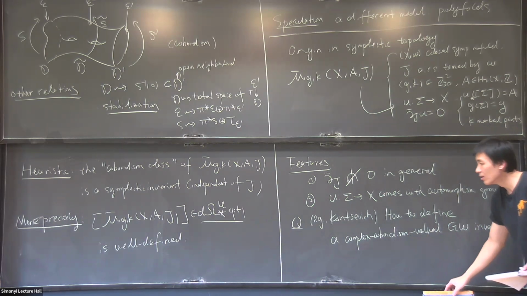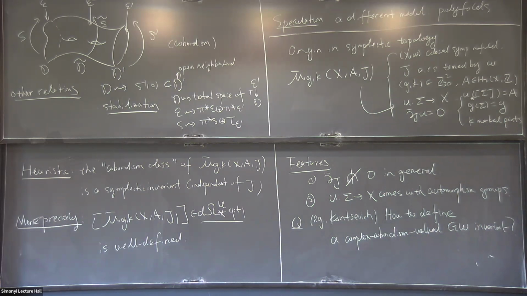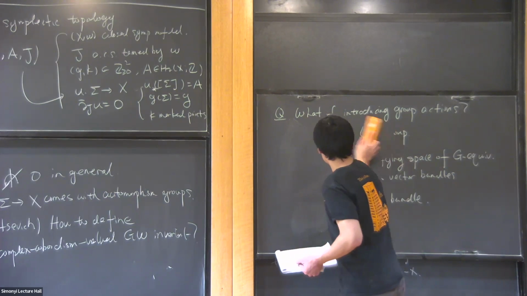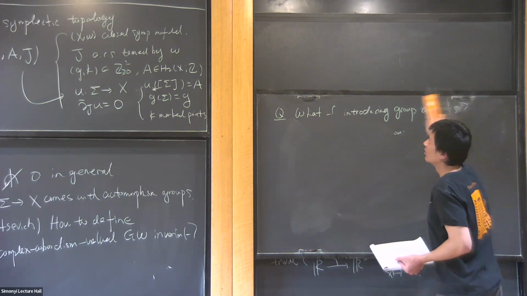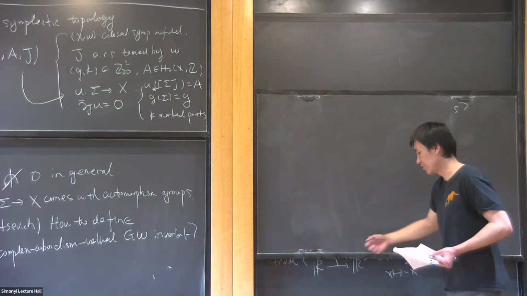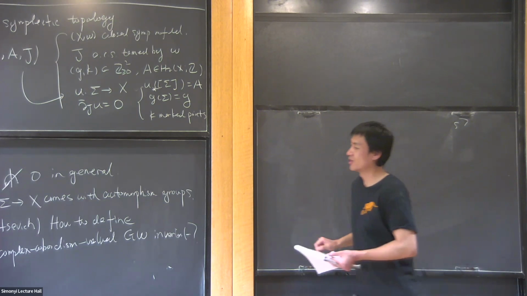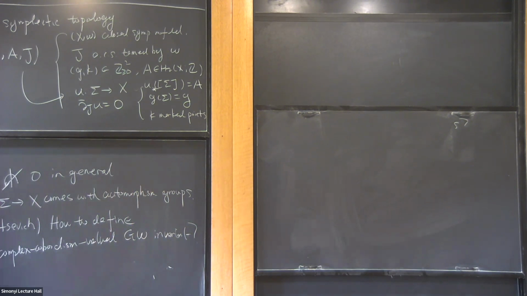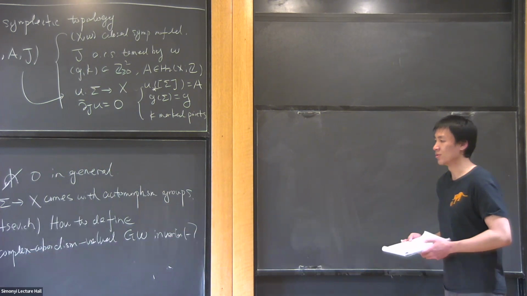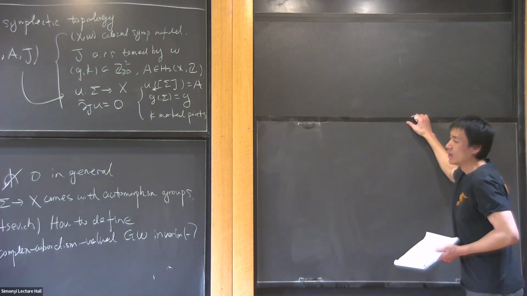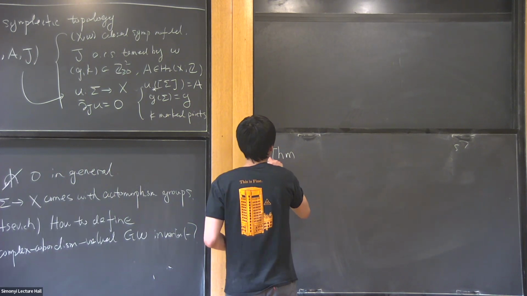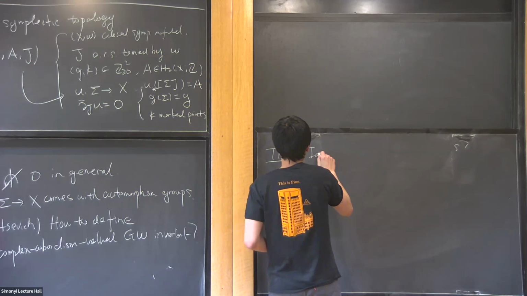Of course, this derived version is kind of canonical because, especially using this kind of polyfold point of view, you don't have to make any choice in some sense. That's maybe the universal invariant. But the issue is that we basically know nothing about this object over here. We want to get some more concrete understanding, so we try something more, a splitting theorem. And as I say, it's in progress.